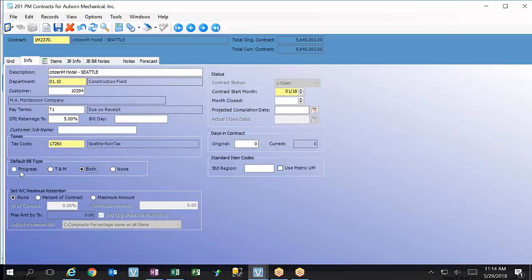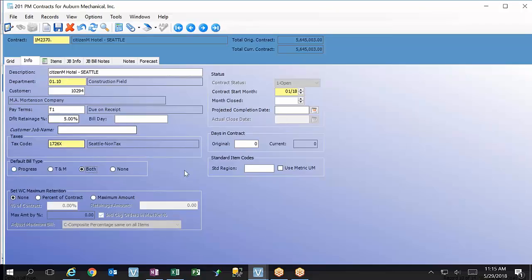We have on occasion been able to have some of our retention released through the duration of the job. Yeah, that's different. Maybe we're 75% complete, so they'll release half of our retention. I haven't seen much of this. I mean, back 20 something years ago, it was more prevalent where they would actually allow you to stop. That's what that's for. It could be 50% or a retainage amount. Okay, so we don't need that.